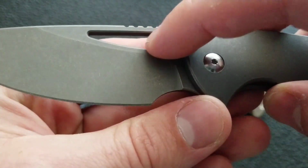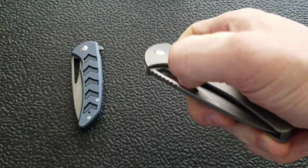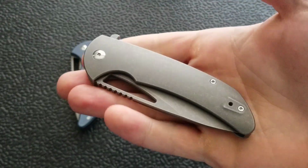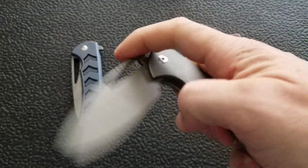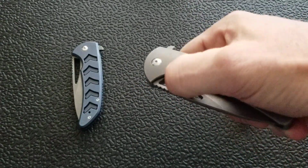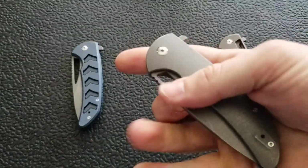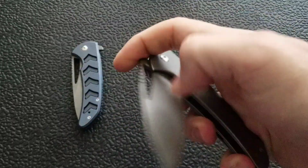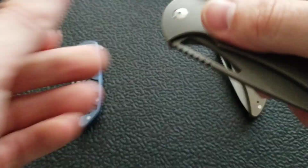And then you've got this nice generous opening right here, which can be used both for a standard thumb flick. If I can get my finger in there, I was just doing it. Every reviewer you guys watch will be like, gosh, it's so hard to get this to deploy at this angle. It's because, there we go. It's because of the way that I'm standing and the way that my camera's angled and how I have to hold the knife versus how I do in reality. It's so weird and so foreign. Now, the reverse flick is incredibly easy to do with that, which I think is more so what it was designed for. And of course, the flipper tab works just fine. So, really, really like that cutout there.